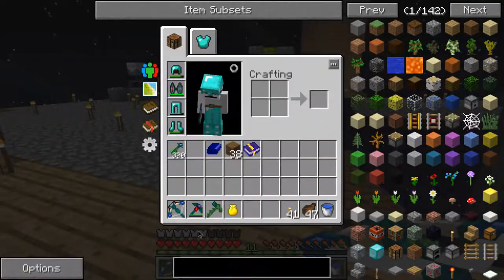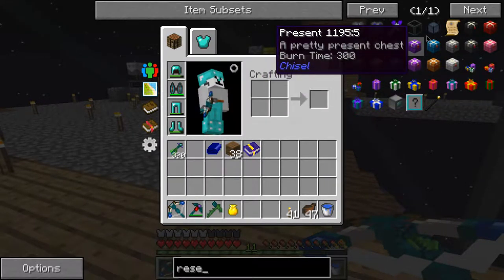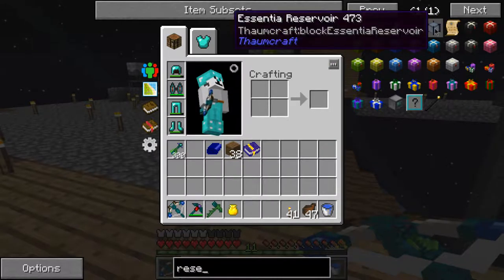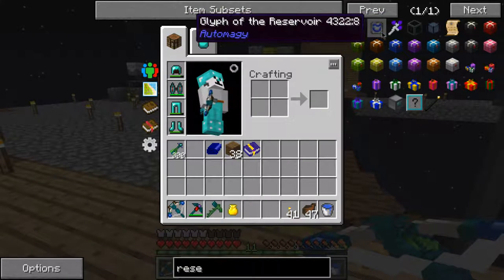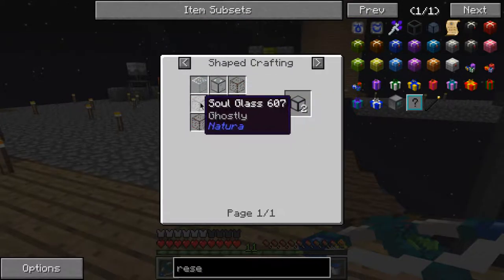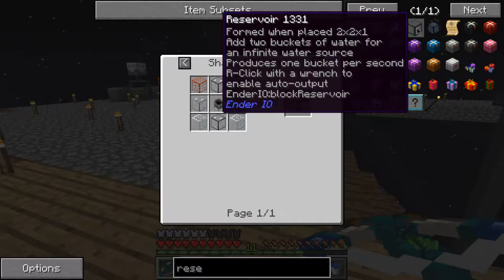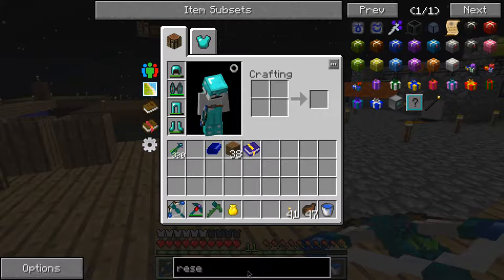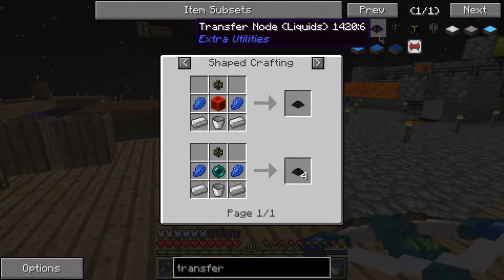Right, reservoir, that's what it's called, I think. Reservoir. That's Thorncroft, I don't think that's it. No, this is pretty easy, just glass and cauldron. Now, what does it say? 2x2. Actually, you know what? We'll just go without it. I'll make liquid transfer node.